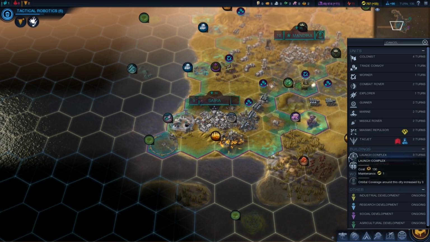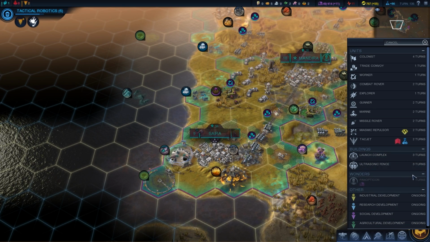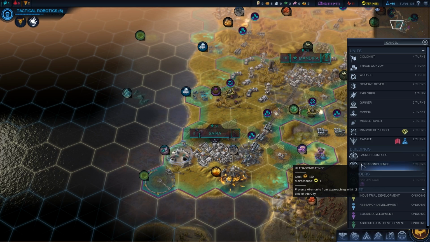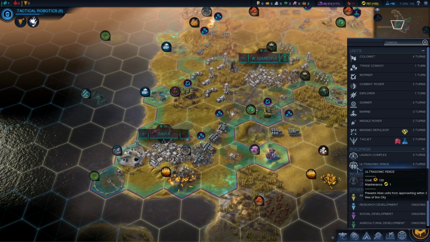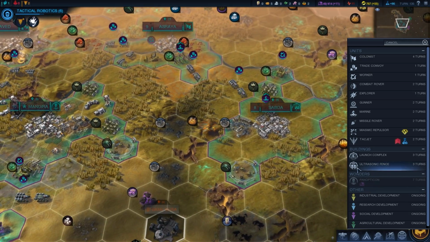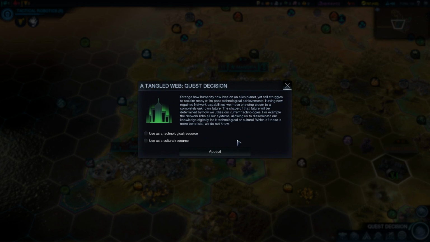We got Syra here. Finished its defense grid, I think that was. And now can work on an ultrasonic fence, I guess. Or we could maybe get another worker. Do we need another worker? Probably not at the moment. We seem to have most of the significant resources under our control. So that's fine. And a quest decision, a tangled web.